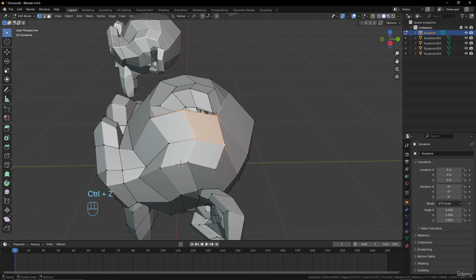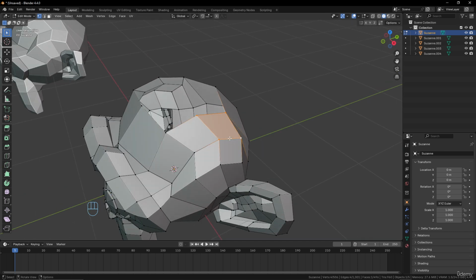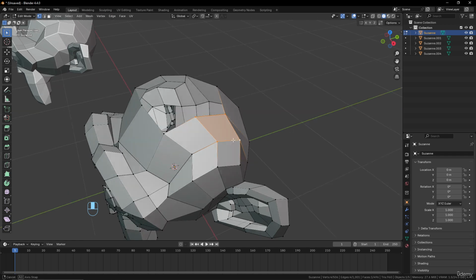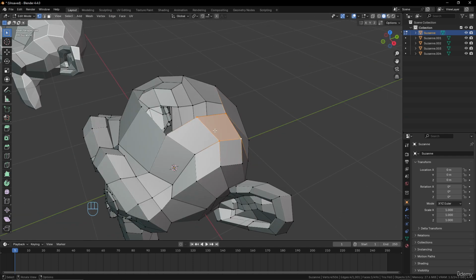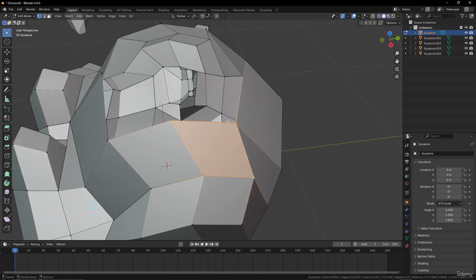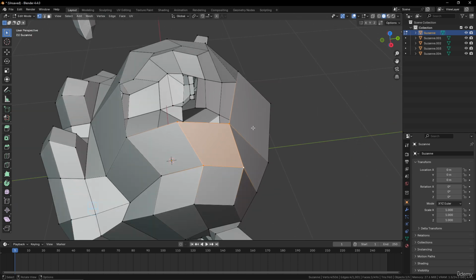To other geometry around. And if you want to remove only faces, like for example, to keep this edge here, okay? So you will just remove and choose only faces, for example, okay?